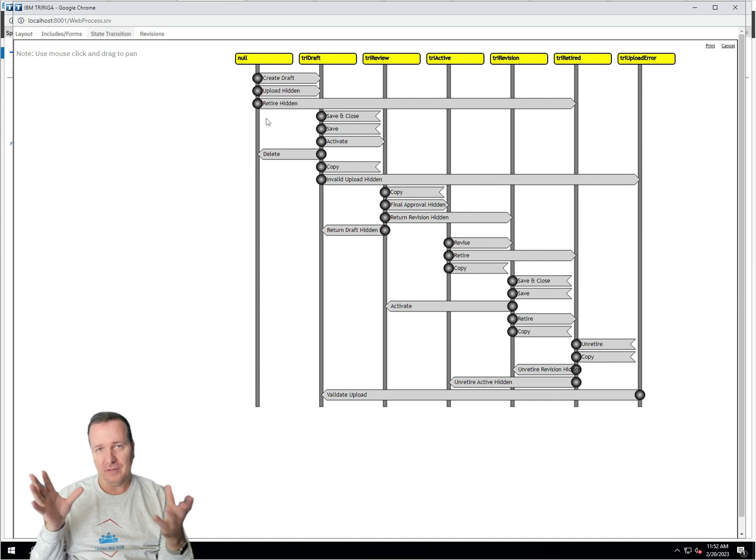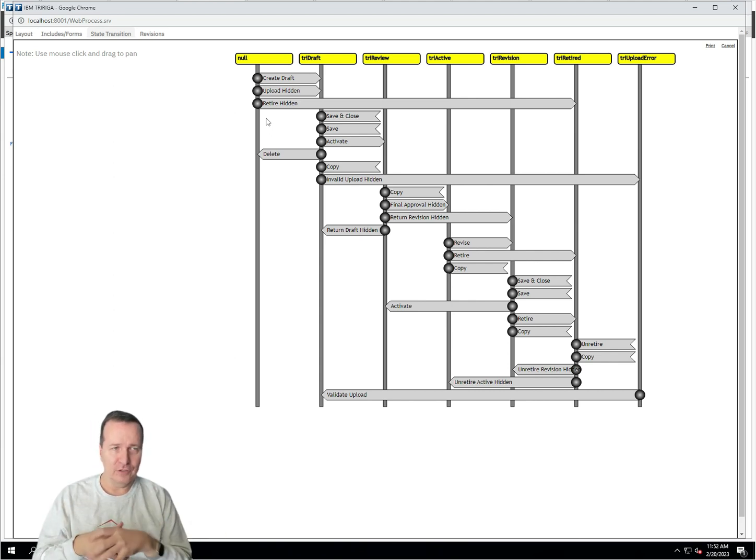So you can test this in any way you want. As long as you test all the transitions, you should be fine. The thing is, the more you skip around and do different transitions in different states, the more likely you are to miss one. So for me, I prefer to go back and eliminate one state at a time, right? If I can eliminate all the transitions on null, I know I've tested those, and then I can move on and just slowly clear off each state until I've tested all of them.